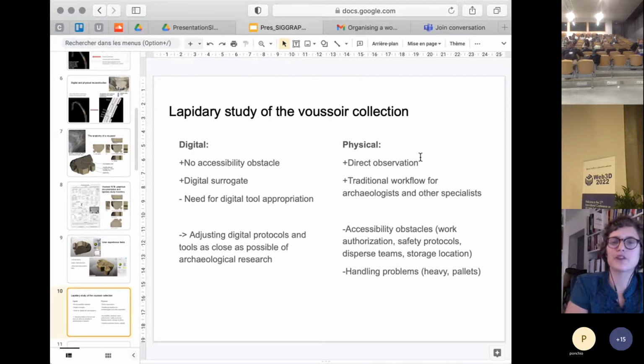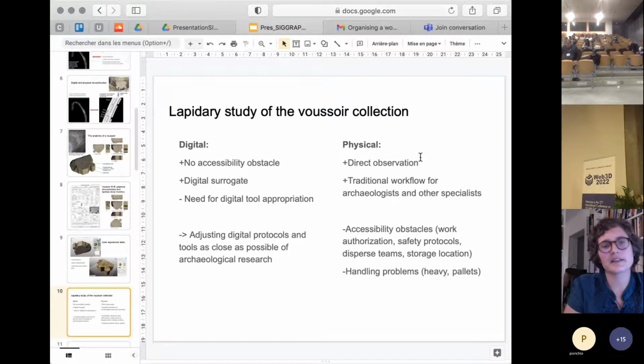So it's very comfortable for that, but at the same time, due to Notre-Dame's organization, we have real accessibility obstacles, because of work authorization, safety protocols, and so on, but also handling problems: stones are very heavy. They are stored on pallets. So if you want to reach a pallet that is stored high on a shelf, it's very complicated to get it.